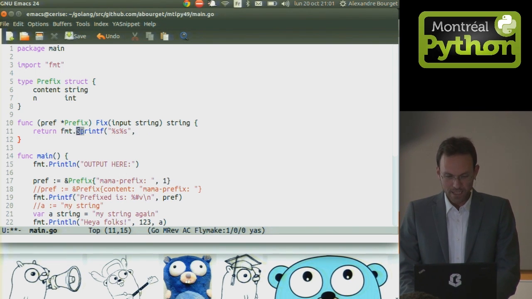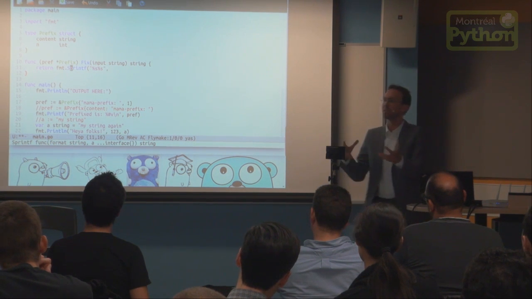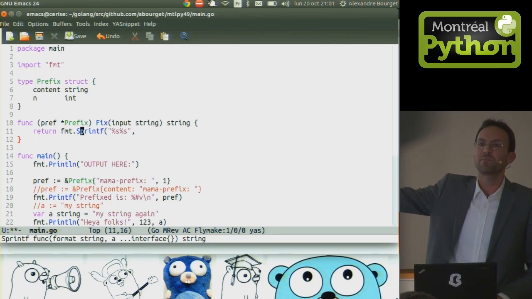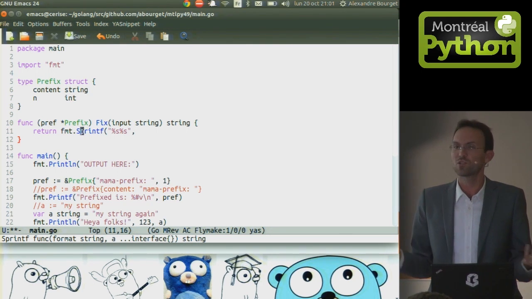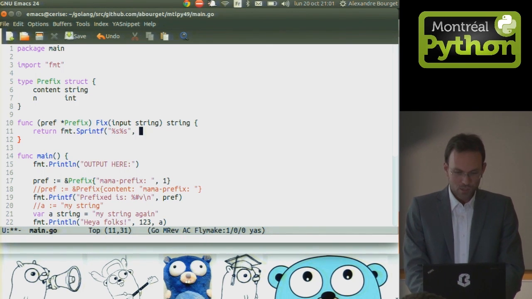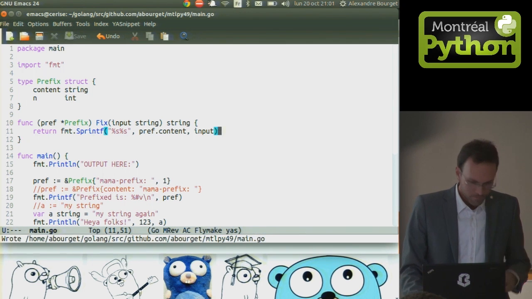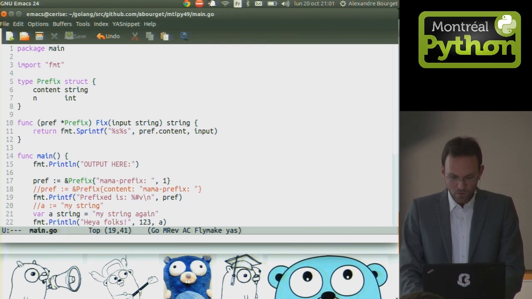We can see that by hitting Control-C, Control-D here, right down, you have the definition, so you can easily know where you are. And that works in Emacs, Vim, and Sublime, because it's just external tooling that is called by that. So any editor can support that. In a command line, you could also extract that information, and many more. So we'll use the pref and the content plus the input. Makes sense? Yes or no? Okay. And over here, we'll use fix with mama.